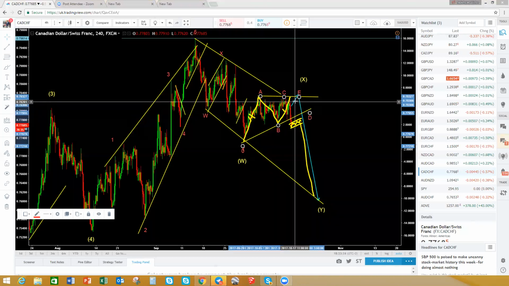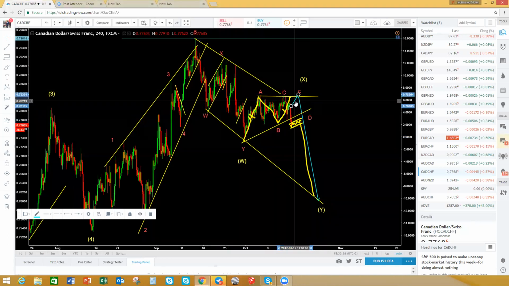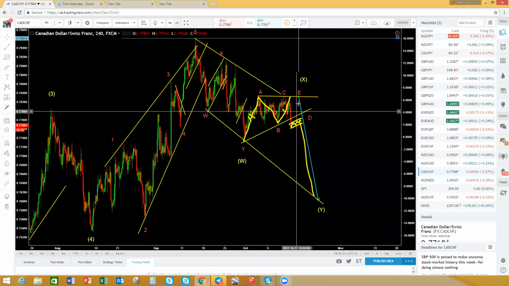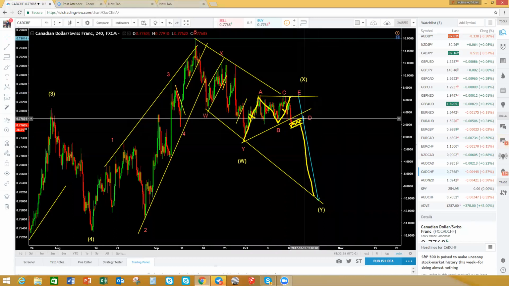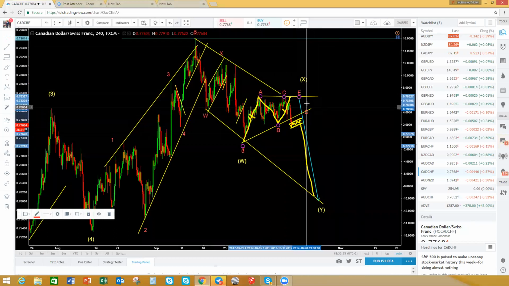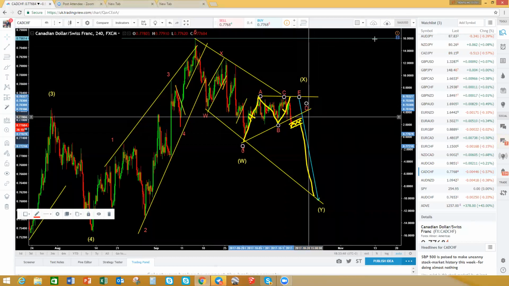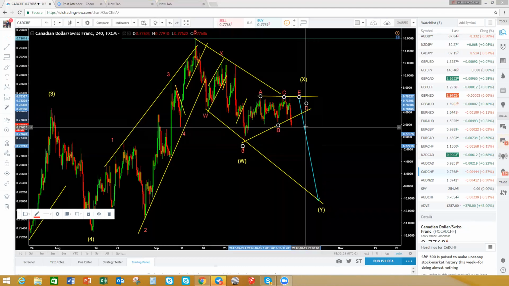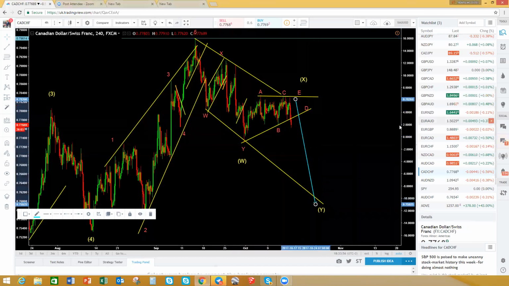So you can see here my focus was that we're going to get to the E first, which it didn't go to. That's fine. It's anticipating structure, but it doesn't change anything, because even if it was a triangle, I was going to trade it after the break of the lower boundary. And after the break of the lower boundary, I was going to wait for this to do this as well. So it doesn't matter. It just went quicker right now. So you don't miss anything if the price runs away. It doesn't run away. You always get a second chance.